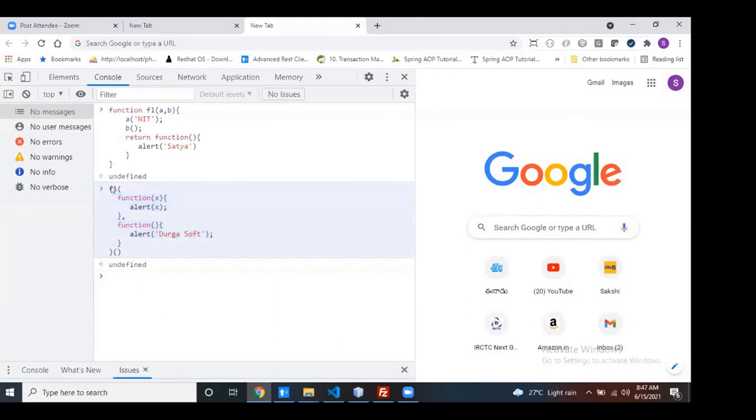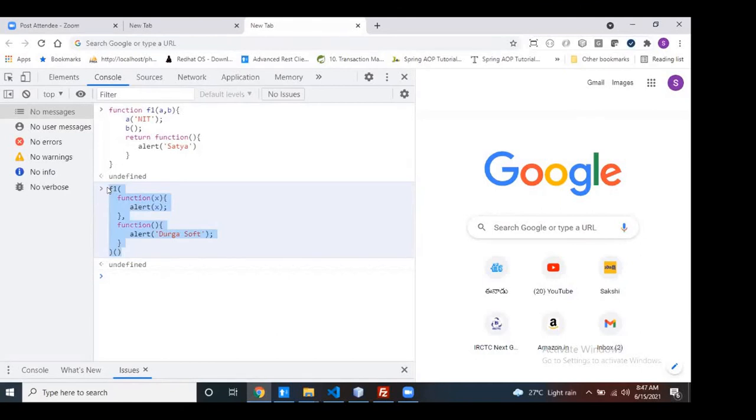Okay, F1 is what? F1 is a higher order function or not? Why? It takes one function as an argument. One function is enough; more functions also do not matter. It takes one function as an argument. Now, in this case, it returns one more function. It may return or may not return, it doesn't matter. It should take one function as an argument. That's it. That one is a higher order function. This is the way my callbacks and my higher orders are going to work.